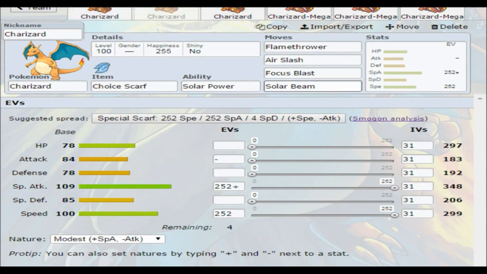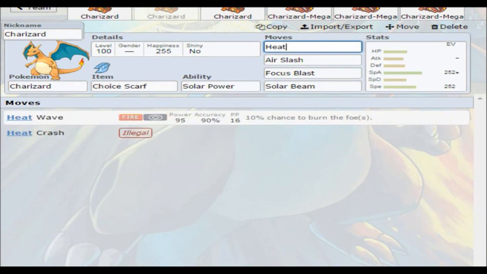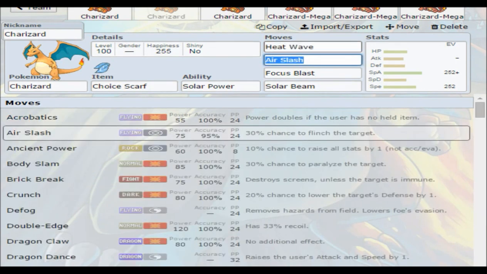So then we see sort of the same thing but in reverse with this next set being a Choice Scarf set. You just go Choice Scarf, but instead of Timid you go Modest. And if you want to run this in doubles, since weather teams are easier to do in doubles, you can just replace Flamethrower with Heat Wave on any of these sets.